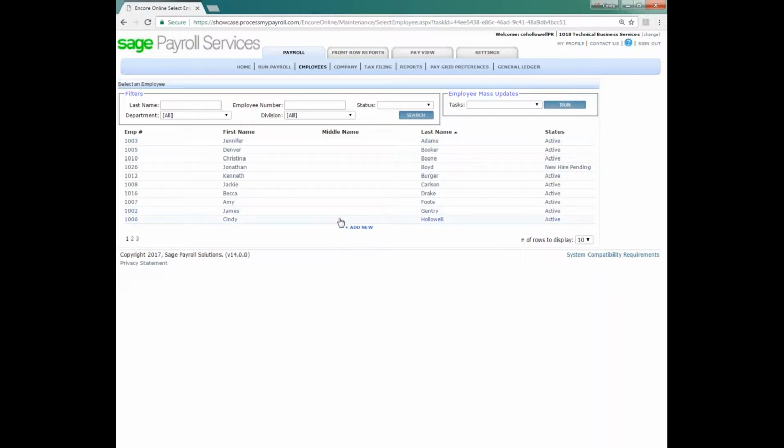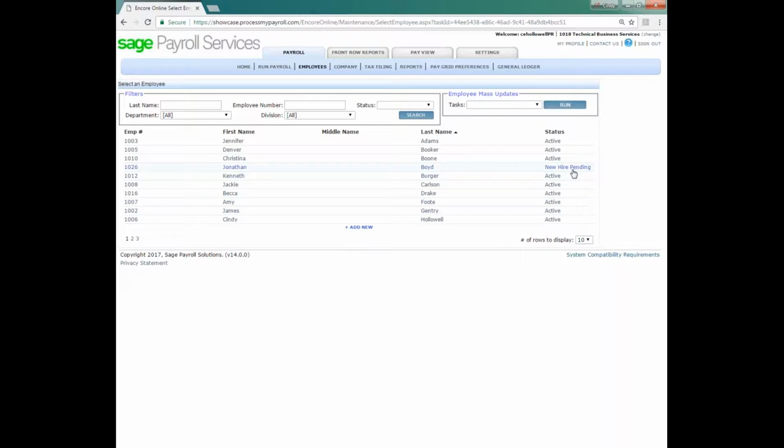After you go live, you would come in to add new employees using the Add New link at the bottom of the page, and this will walk you through the required pages on the employee profile to get a new employee set up and ready for payroll.